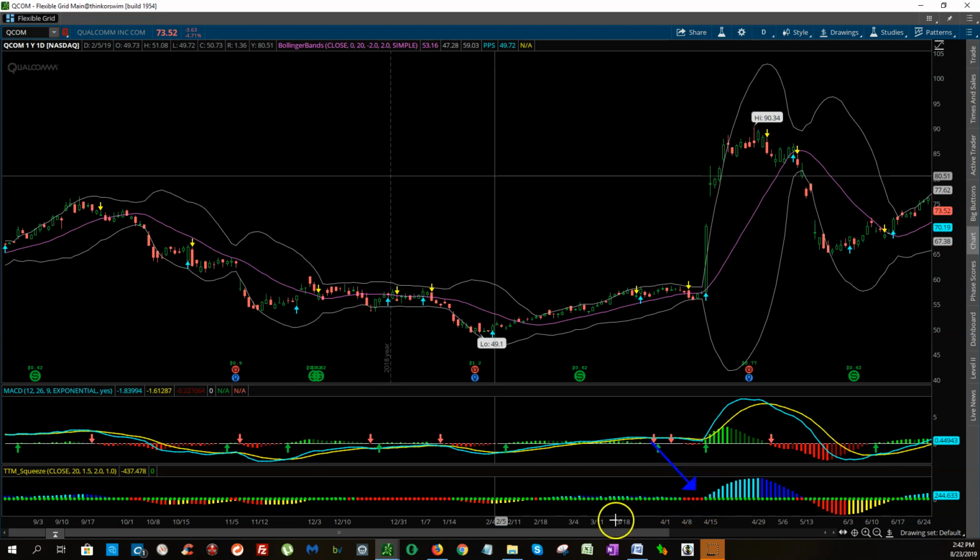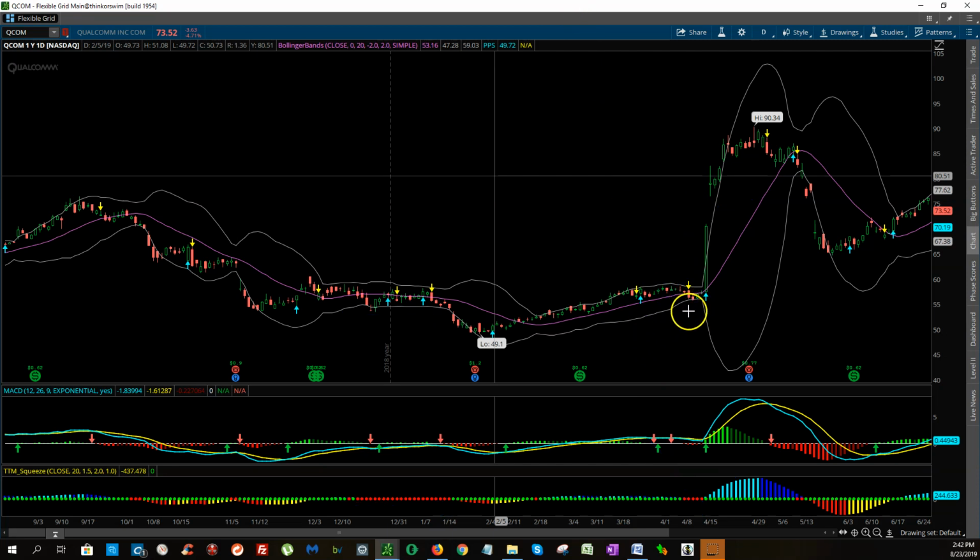And what I mean by a short squeeze is, look at the difference between how many red dots appeared in this squeeze, and how many red dots are appearing in this little bitty squeeze we got going on right here. And then, of course, look what happened. When the squeeze fired long, boom, to the moon. You had this nice, huge breakout candle. You even had the next day a gap right in here, but you continued to see a price move upwards. So these are extremely strong moves when they do happen.